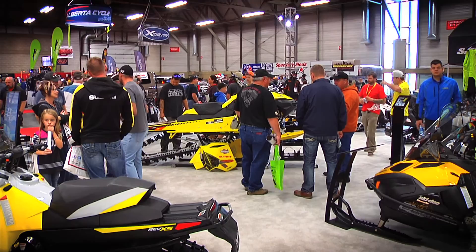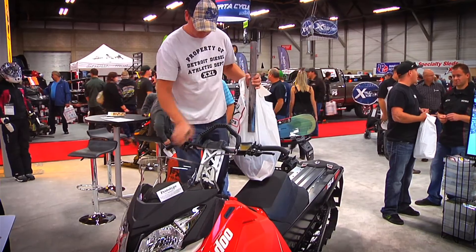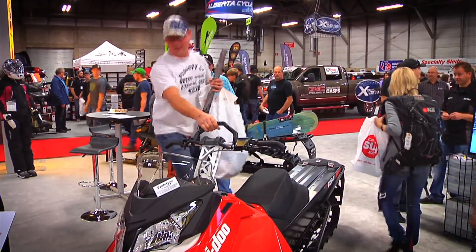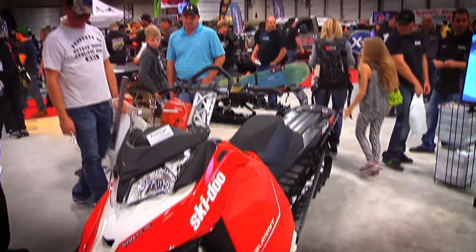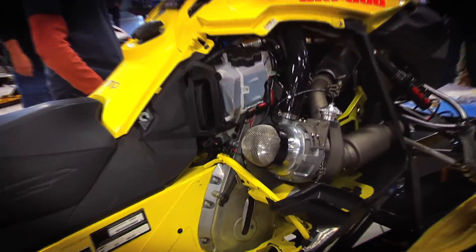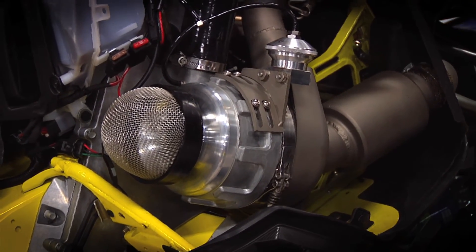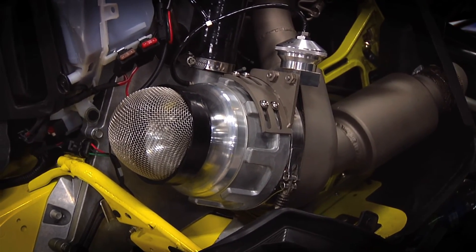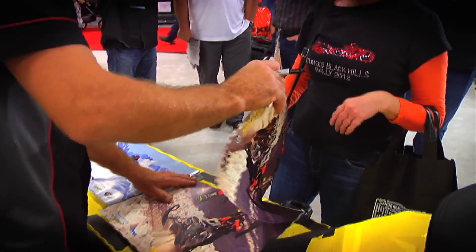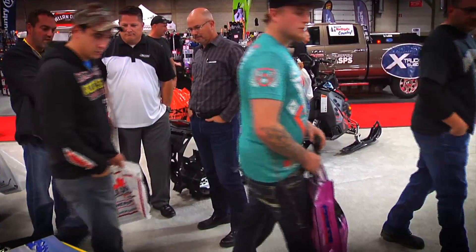Another new thing on the Skidoo this year is we refined our strong boards, just making them more the way people want them. And a third thing we did this year for the Skidoo is we came out with a Quiet Stinger. We've always had a Loud Stinger that's worked really well in the mountains, and we wanted to build a quieter one that didn't get loud on top end, just maintained the same noise level. It's built for low elevation and high elevation, and it's just a good sounding Stinger.